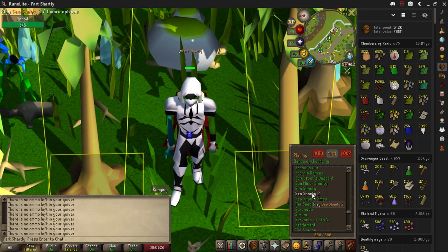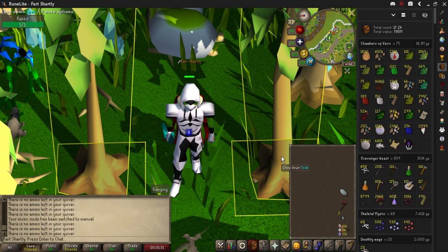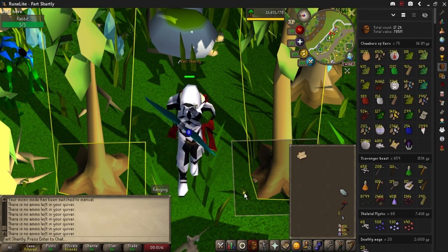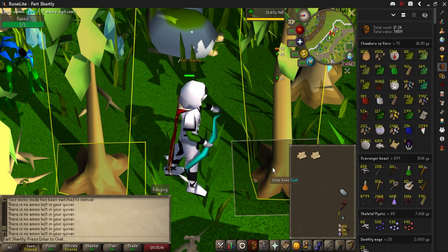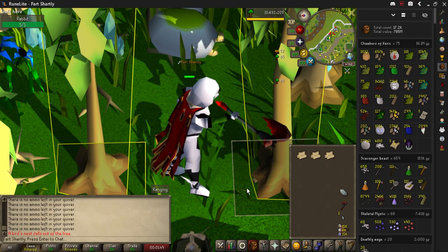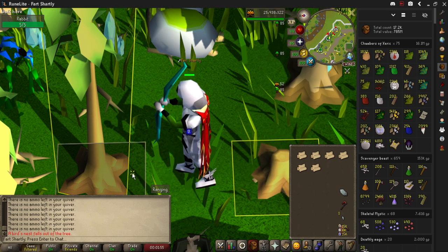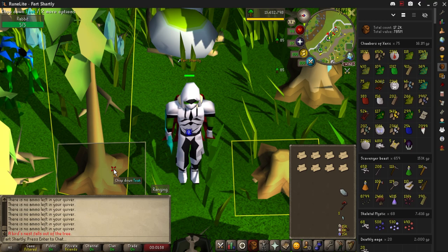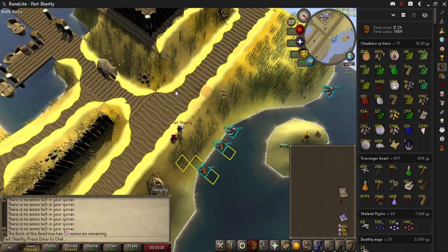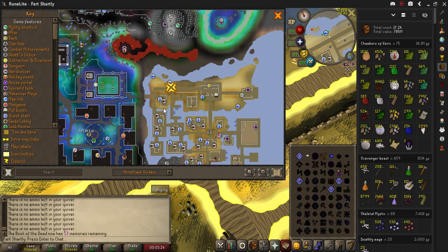So again, we want to activate Sea Shanty 2. We're going to turn on the music, and you're going to click on the tree and on the ground every game tick, which is just to the beat of Sea Shanty 2. And it's that easy.